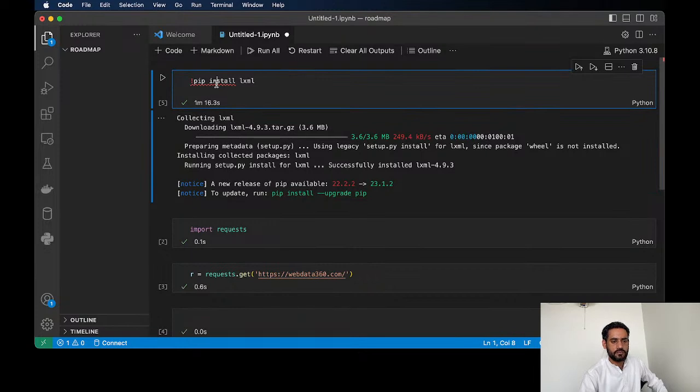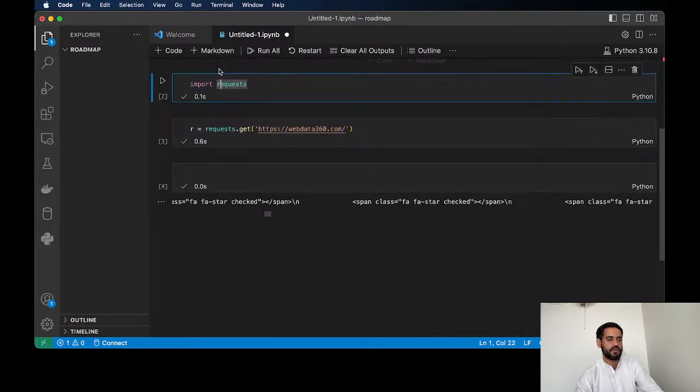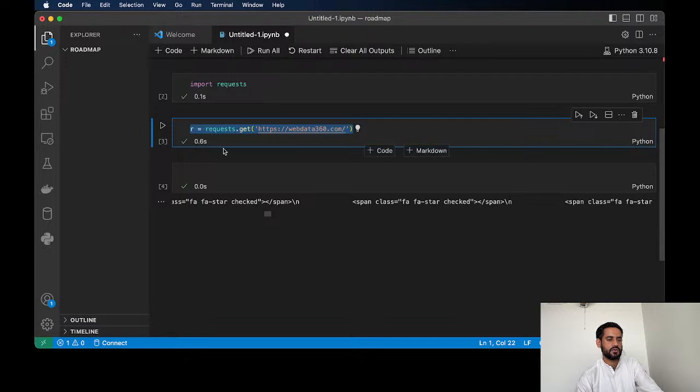Anyways, to install the requests library, let me just give you an overview of what happened before. To install the requests library, just go to pip install requests, and it's going to install the requests library on your computer. Once you do that, just import the requests library and send a request to the website using the .get method. Just type r equals requests.get and you will see the response.